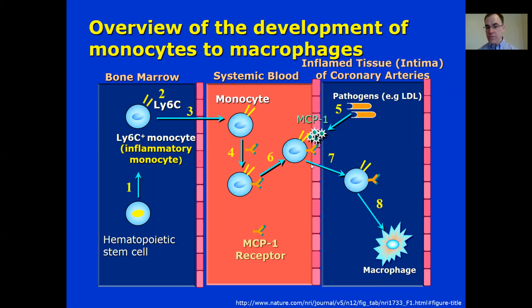And then through a series of steps, and we'll talk about it later, the monocyte will make its way through the endothelial layer into the coronary artery intima, and then through a series of steps, it gets changed into a macrophage. We'll talk more in detail in the subsequent slides about steps 6, 7, and 8 in just a little bit. For now, for this slide, what you need to understand is how the stem cell is made, how it is then secreted into the blood, combines with the MCP1, and then makes its way into the intima and eventually into a macrophage.